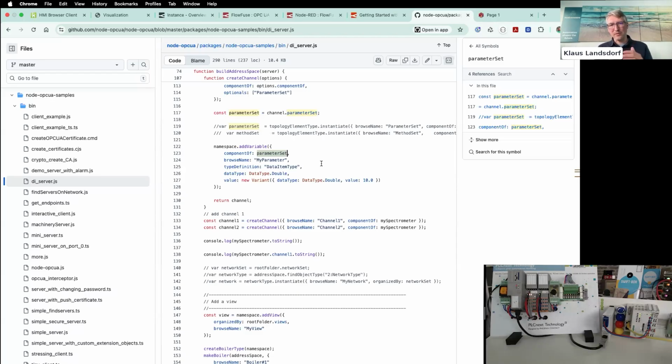And also the same thing for the method set, where you have all methods which are, let's say, important or existing. That's a bit the decision of the creator, because it's optional, who is creating that device server. But at the end, it's really helpful because you don't need to know anything about that device. You just connect, you read out with the browse service the parameter set, you read out the method set, and you know everything about that device.